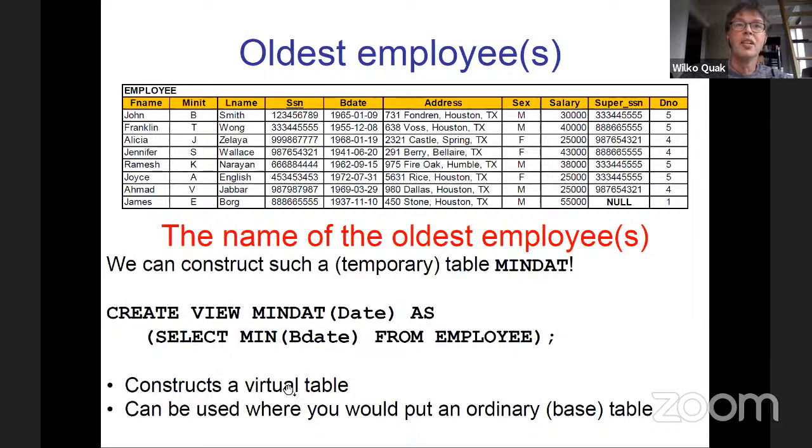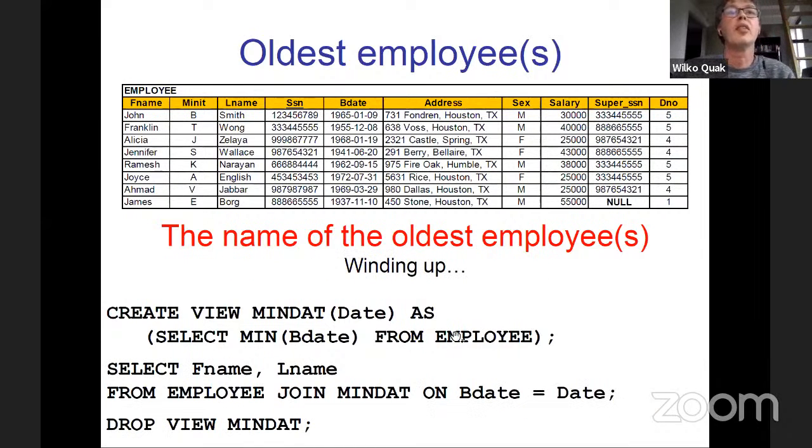So a table that is not really in the database, but once you query that table, it gets calculated. And you can use it in any place where you would use an ordinary table. So how would you solve the query then? Well, you would first create this view, which creates this virtual table. Then you would use this view to calculate your answer, and then in the end, to keep your database clean, you drop the view again.